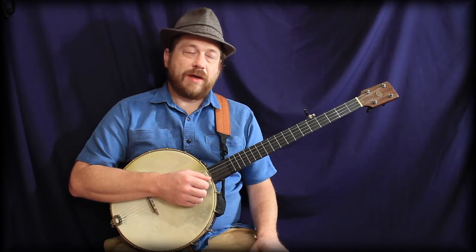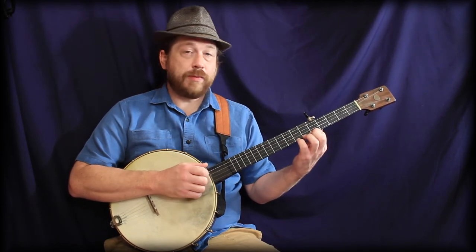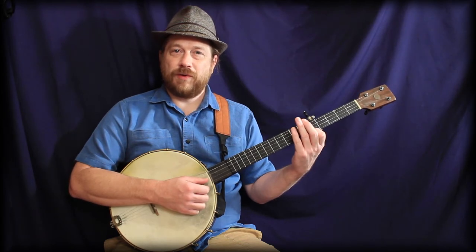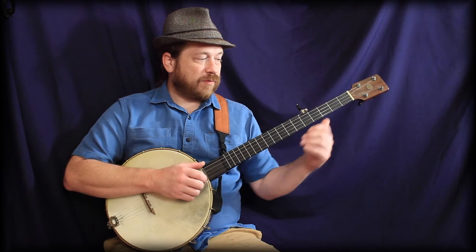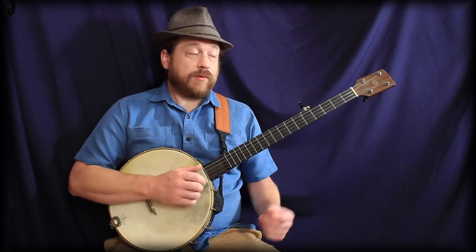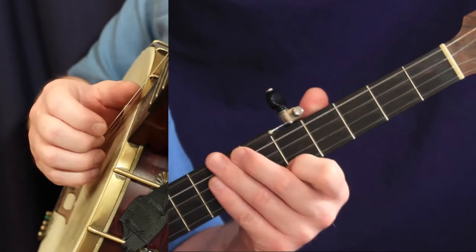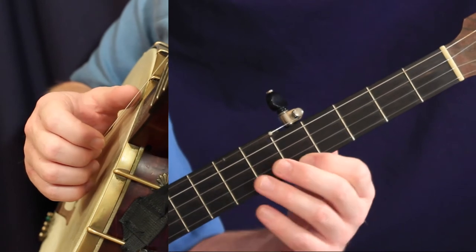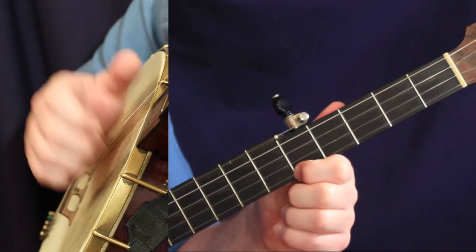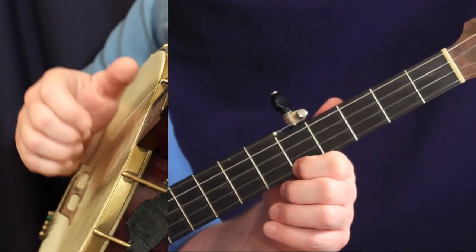You'll notice I've indicated specifically that on the boom chick part of the strum, we're taking in the open second string as well. That's just a preference of mine to get a particular feel. I'm trying to emulate about what Mike was doing when he was playing the tune. Of course, if that's really awkward for you right now, you can add that in later. You could just play the individual notes, just that fifth fret note, and leave the second string out of it.